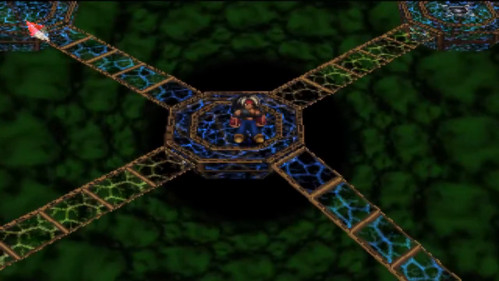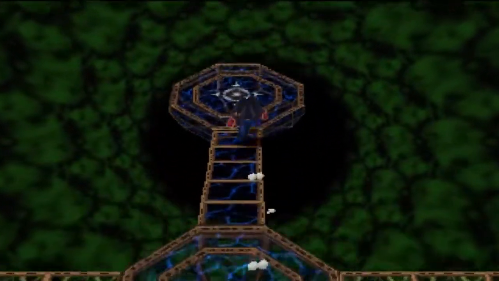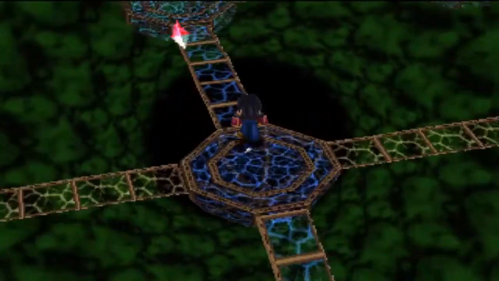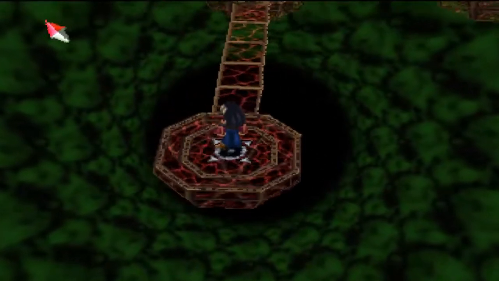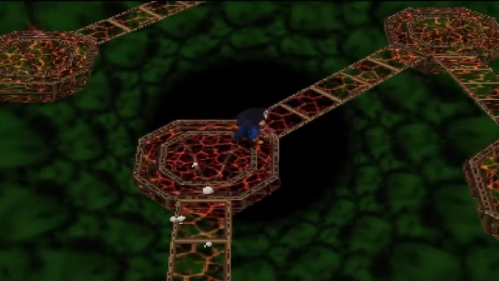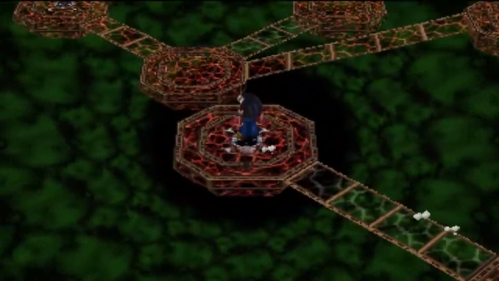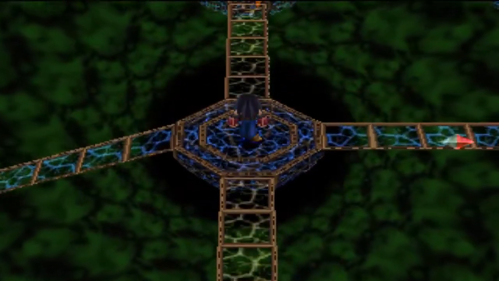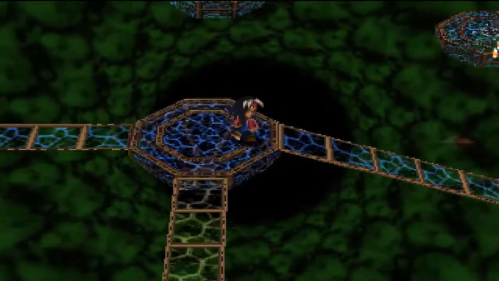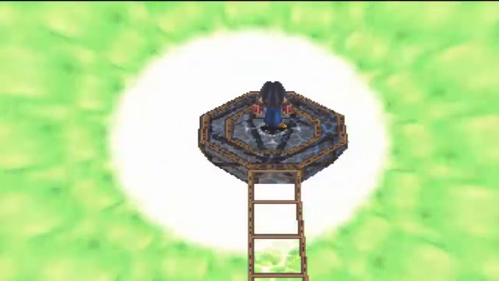Well, we got two antidotes back. That's something, isn't it? So I really have no clue where we are right now, so... I don't know which way to go. That doesn't do anything. Kinda wish I knew where the beginning of this place was. Okay, maybe that's where we're trying to get to. One could hope.